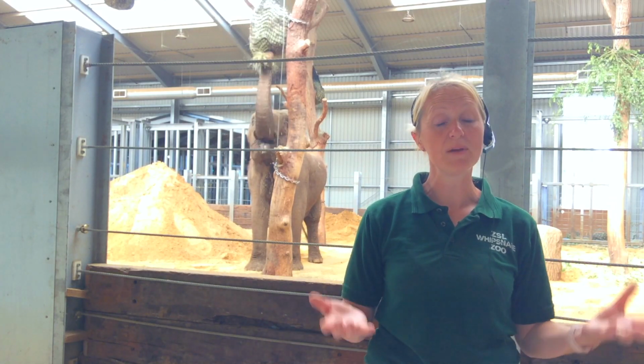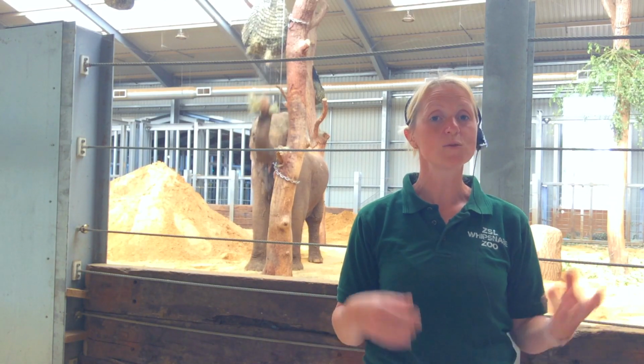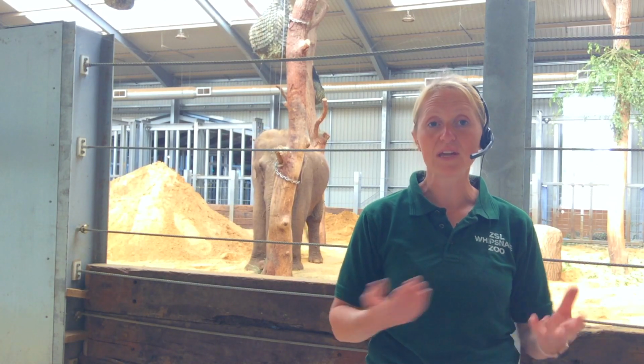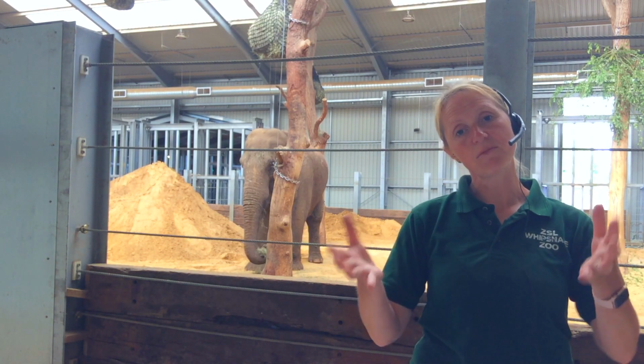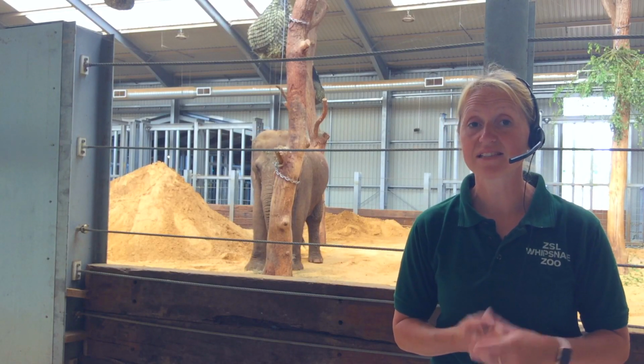They're at such a low pitch, and it's a bit like us singing, or shouting maybe to our friends. So it's really useful for these guys when they're in herds and they're in a forest to be able to communicate with the other elephants in their group. Now, we've just talked about why some of those differences between our African and our Asian elephants, and that's to do with the habitats that they live in.